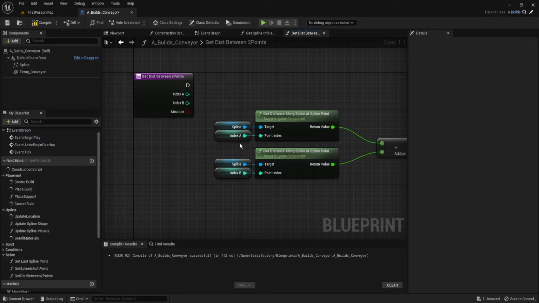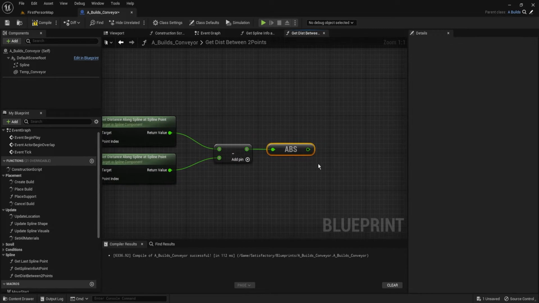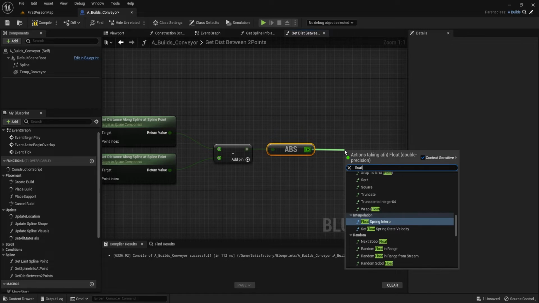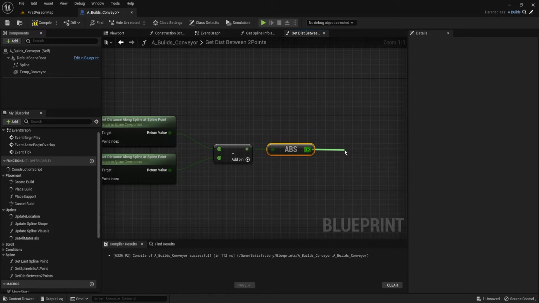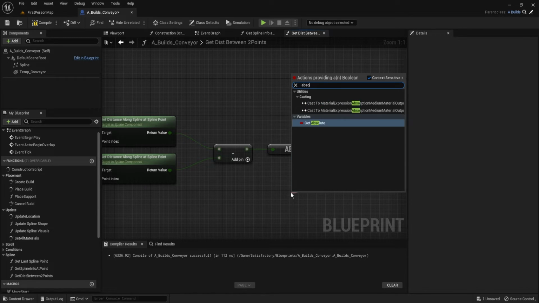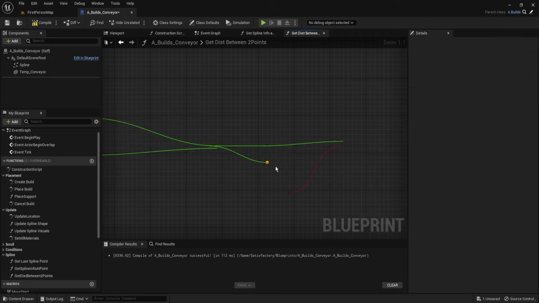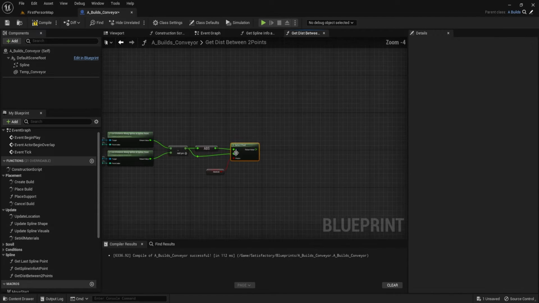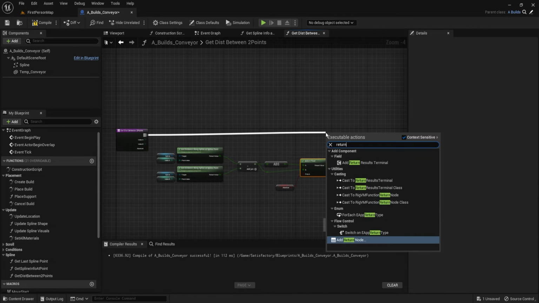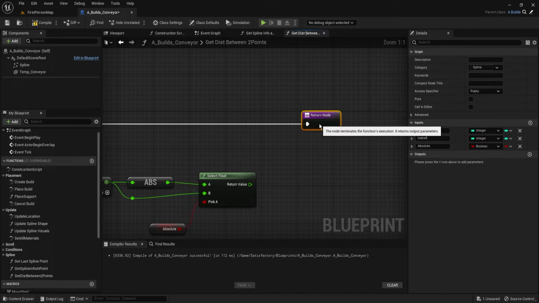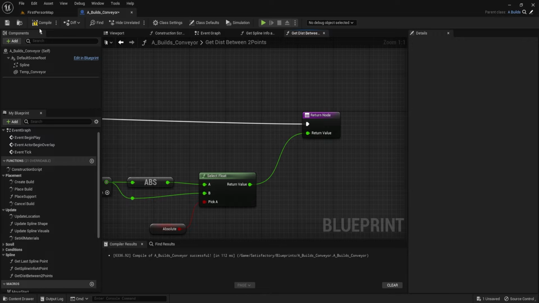So make sure you have A at the top and B at the bottom, otherwise you'll get the opposite of what I have. And if we're trying to follow along together, then that might be complicated. So we want to select this float, and we're going to get our absolute boolean. And if it is an absolute, then we want to use that. If not, we want to connect the B. And then we'll put this in return. We'll simply feed our return value into it.